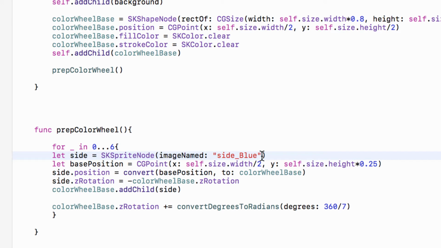So at the moment, all of our sides are SK Sprite nodes. They're standard image objects. And if we were to use SK Sprite nodes for these images, we would run into a major problem. To fix this, we have to set up a custom class for our sides. To fully understand the problem and to see exactly what we're going to do, let's take a look at some logic. So in 7 sides, our gameplay is made up of 2 main objects. We have the sides that make up the color wheel, and we have the balls that spawn in the center of the screen and will move to one of these sides.